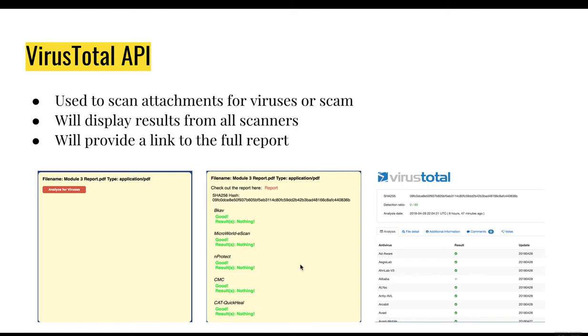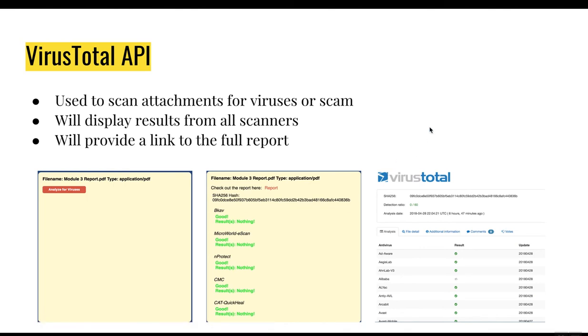The second screenshot right here will show you the different scanners, and you can see the results. It says good if there's nothing, and everything's good, so there's nothing really to report. Here's what it looks like before you analyze, and there's also a link right here that you can click on to go to VirusTotal to see the full report.